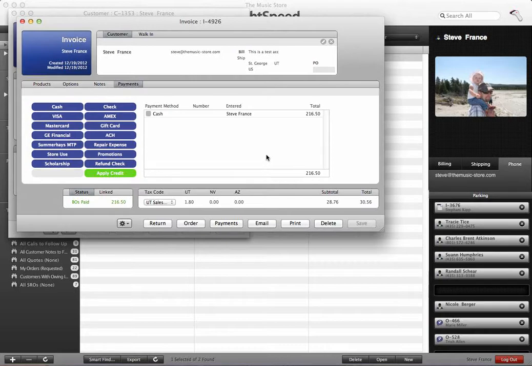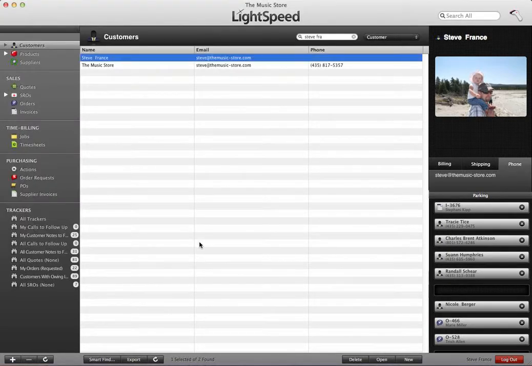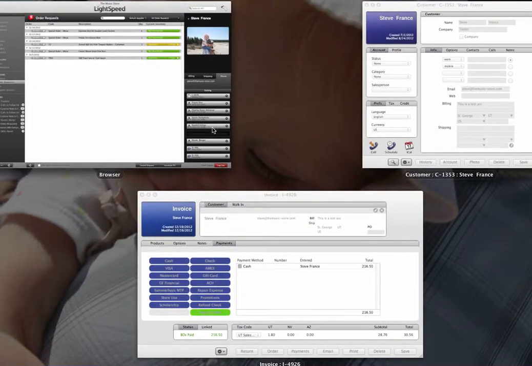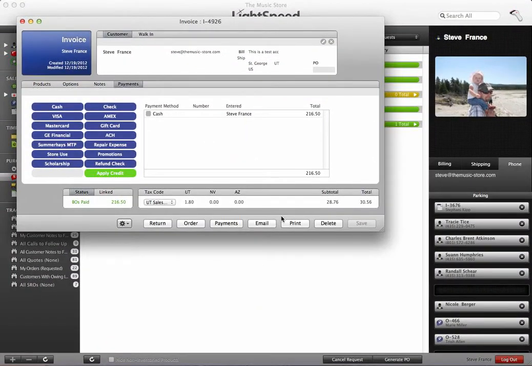All right, we're not done. Right now, if we close this invoice out, nothing is telling me at this point that we need to order it. So let's go show you where that exists. For me, under purchasing, I have actions and order requests. And in the order requests is where we see those special orders pop up. But you can see right now that our Timbali is not in here. All right? So we want to come back into our normal invoice and click on order.